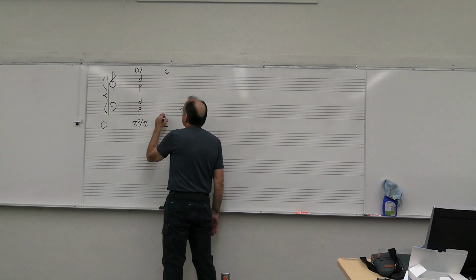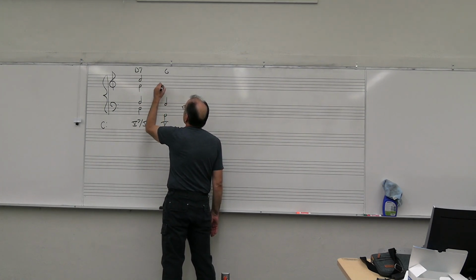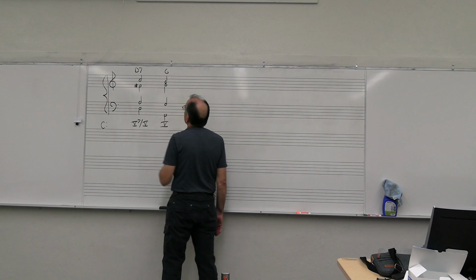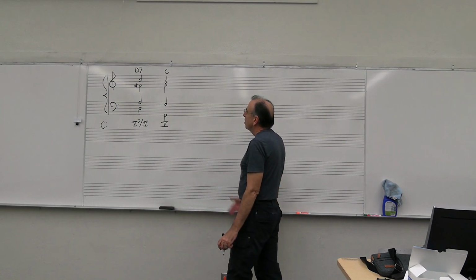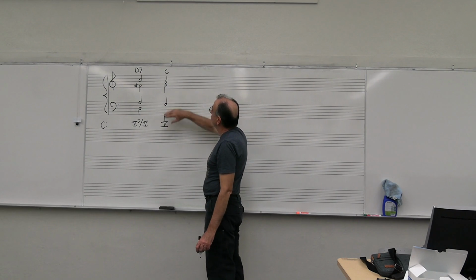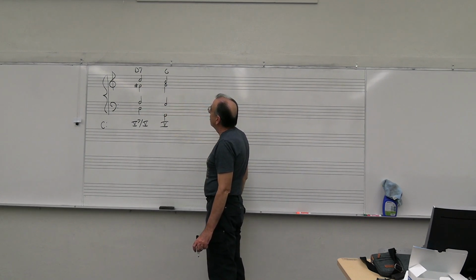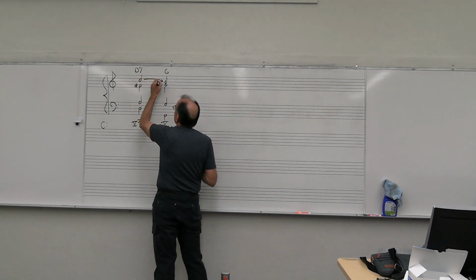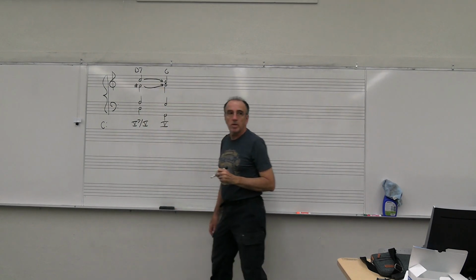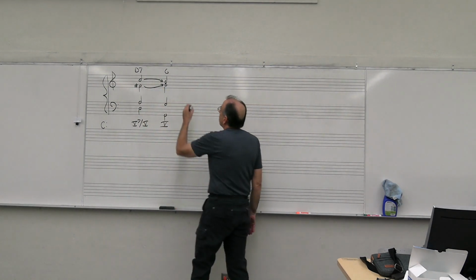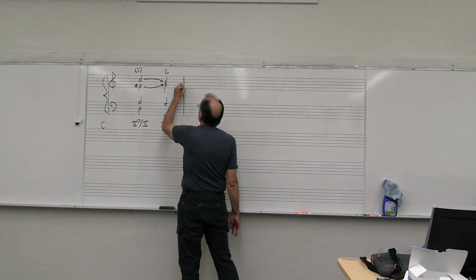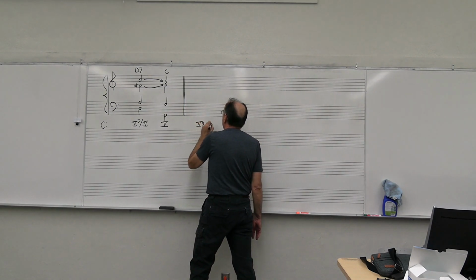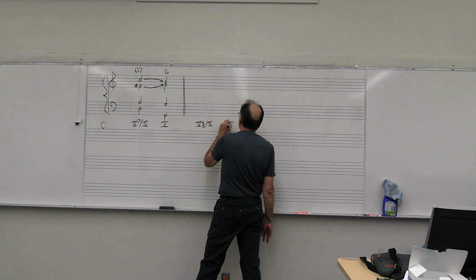If I'm resolving that to, so there I did do a sort of triple the root thing. Yeah, I tripled the root in this one. I still want to do all those tendency tone things, right? 7th down by step, leading tone up to tonic. If I put it in inversion, so if instead I want to do 6-5 of 5 to 5.